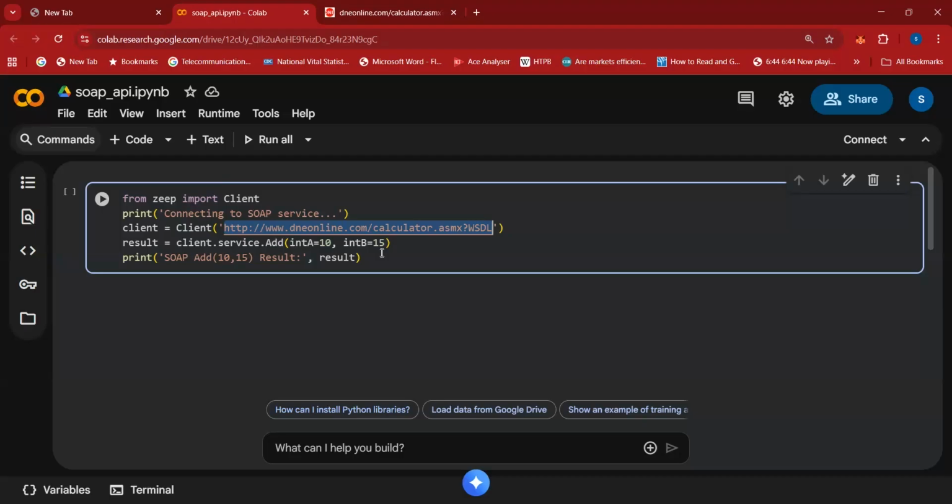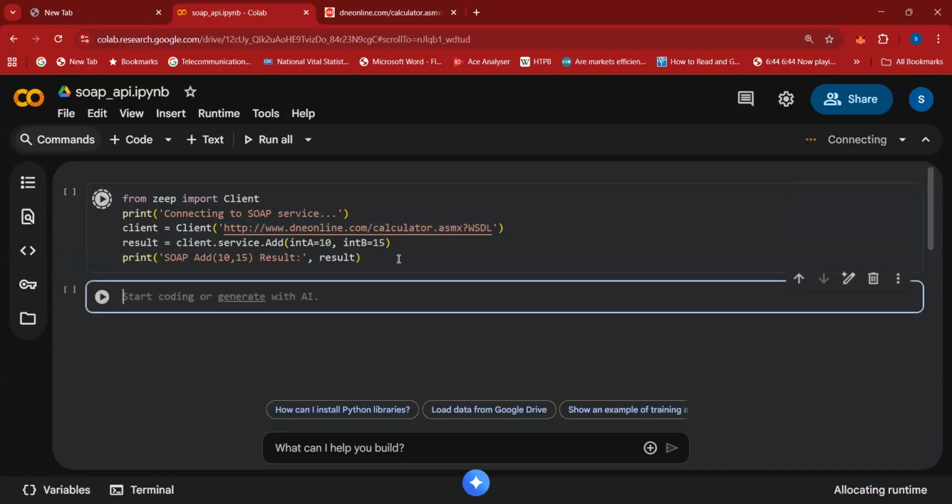So in case of REST, you were passing it in the URL, right, after the question mark. Correct. a is equal to 10, b is equal to 15. Here you have to add it and pass it like that. And wait, I'll show you the response, so what we get.